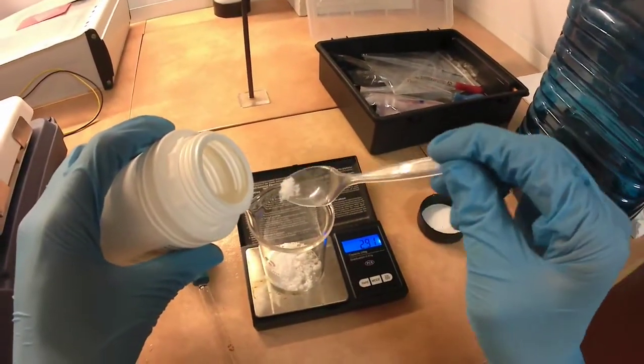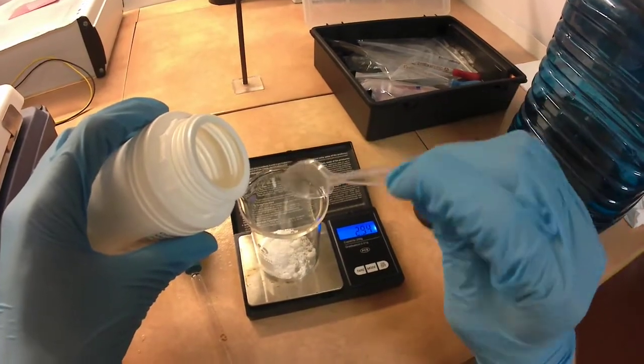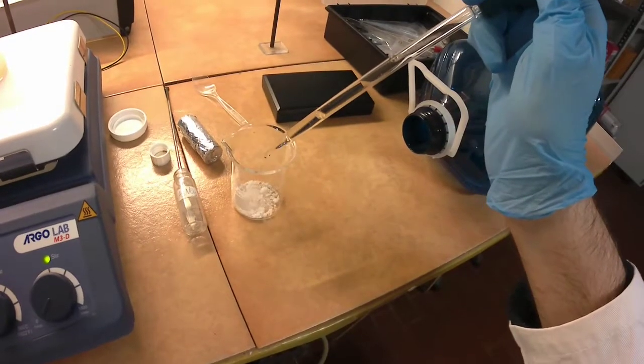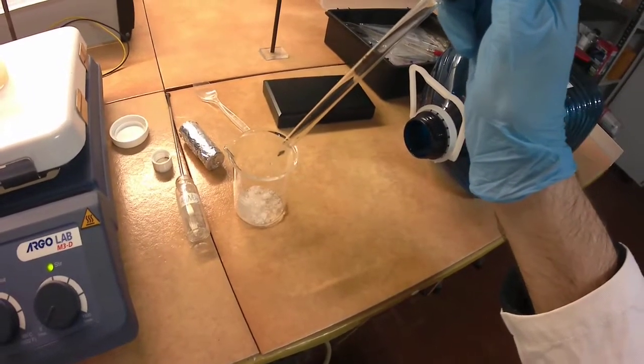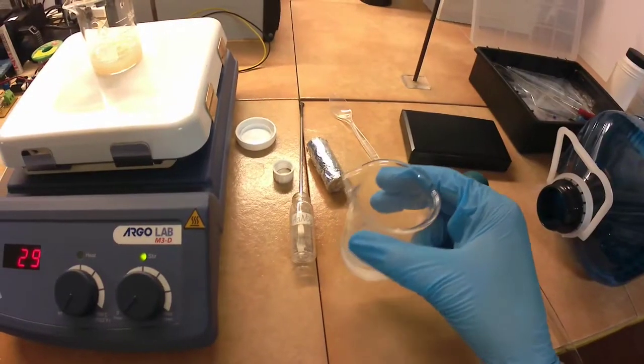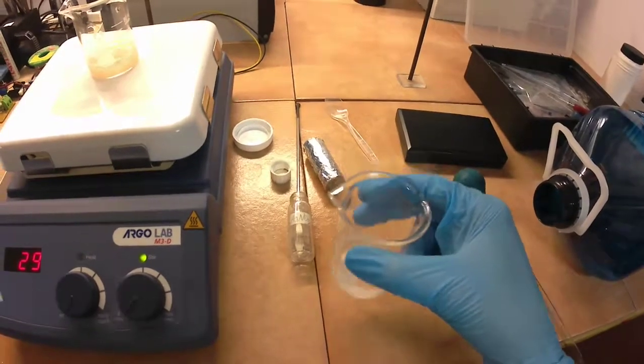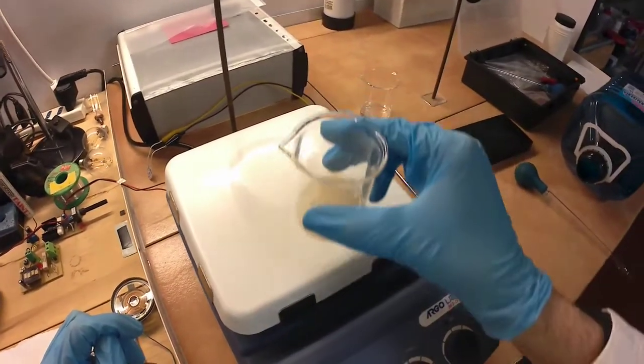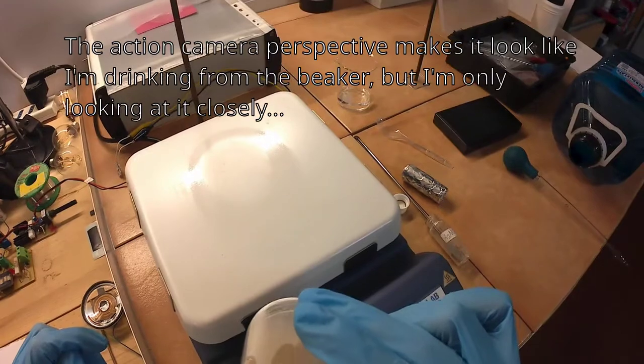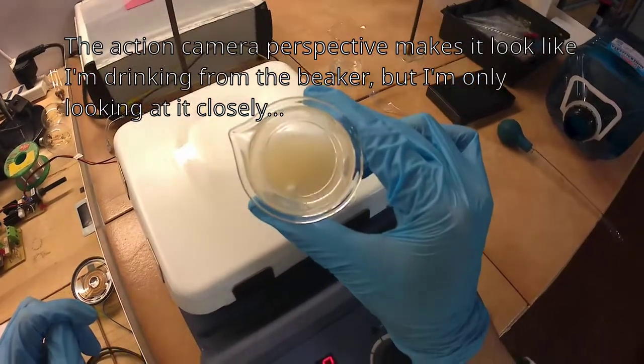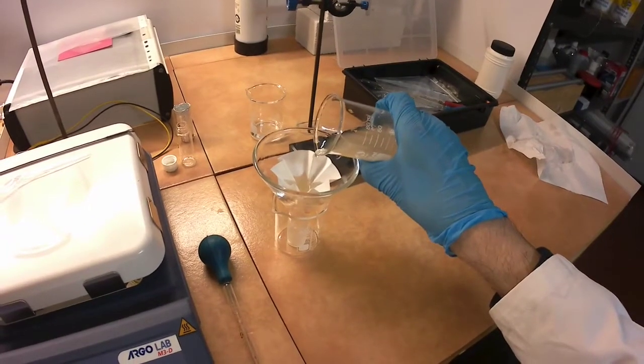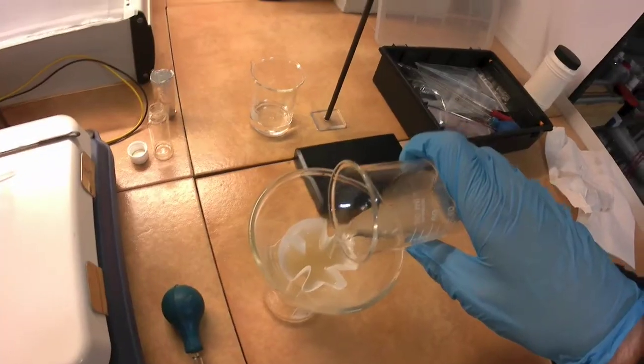For 4.7 grams of silver nitrate, we are going to use 3 grams of potassium chloride, which is a 45% excess, to make sure all silver precipitates as the chloride. Looks like we have our first problem. The silver nitrate does not want to fully dissolve. As we want a clear solution with no undissolved material, it's time for an unplanned filtration.